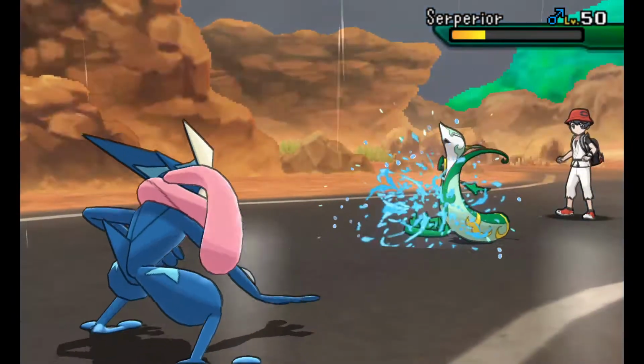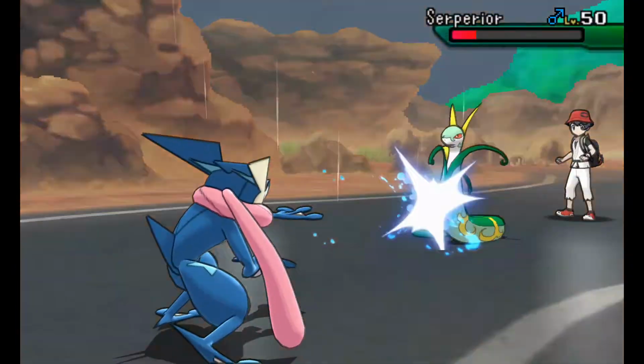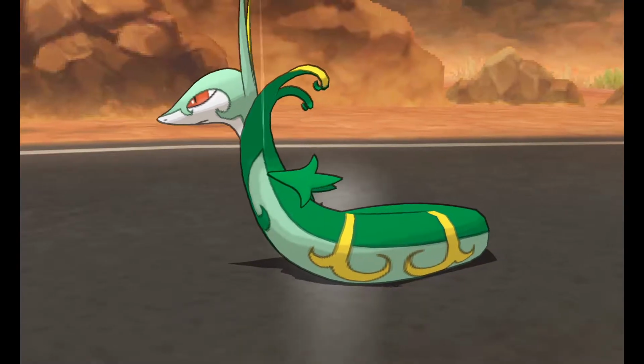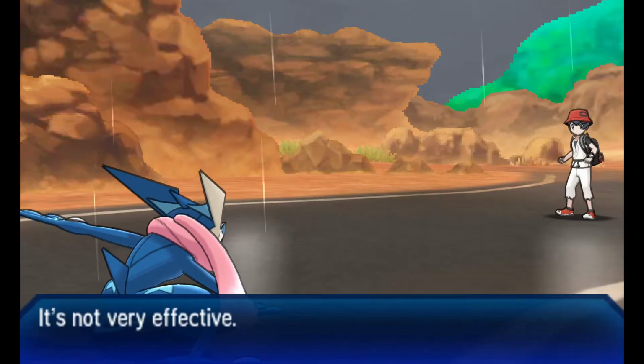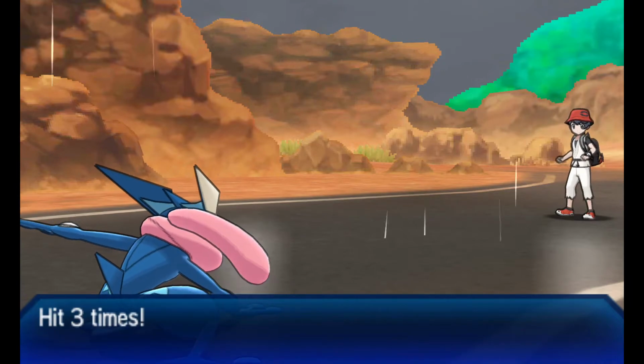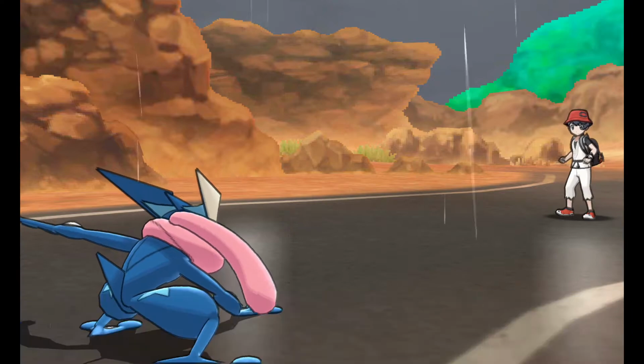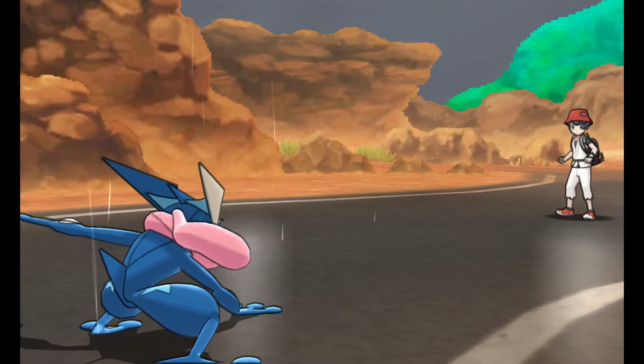Another awesome Pokemon in the rain is Greninja. Ash Greninja to be exact. Water Shuriken in the rain to take Superior out of the match. I should have just gone with that. So that sucks. But oh well. That's the way it works.